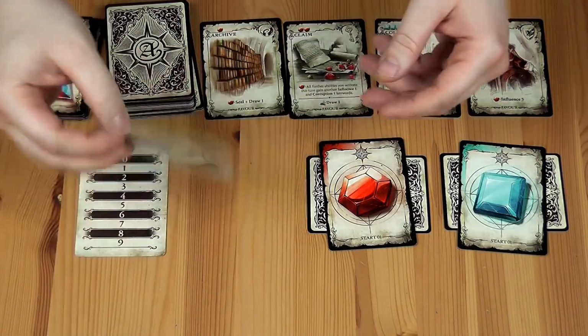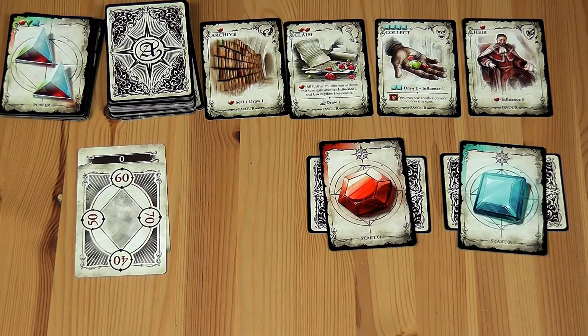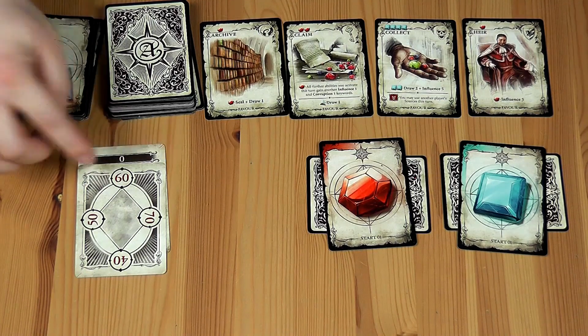When a player reaches or surpasses 60 influence points in their turn, it automatically means that it's the last round. From that point, the corruption keyword will be counted as influence. The first player won't have another turn, but it's important that everyone must have the same amount of turns by the end of the game, and the player with the highest influence wins the game.